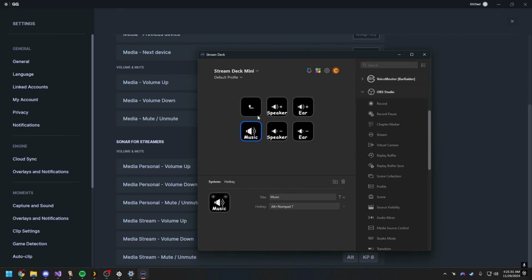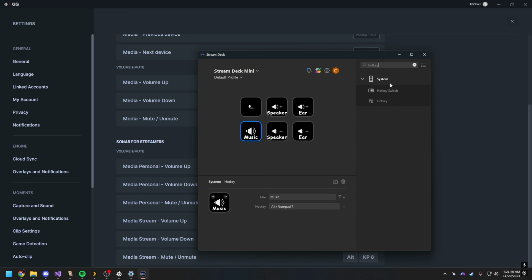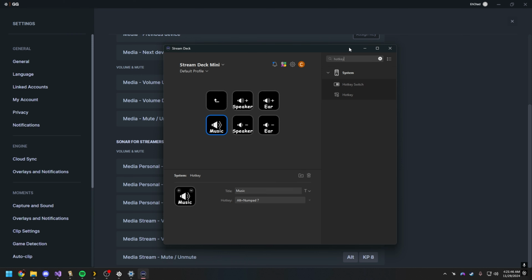So I went into here. Yeah, it was system. So this should be by default, if you just do hotkey, it should be default. If not, find a package called system in the packages for Stream Deck. You probably already know how to do that. So what I do is I do hotkey. Basically what that does is I just set the hotkey. I title it what I want. And whenever I press that button on my Stream Deck, it'll act like that's the key presses I'm doing.